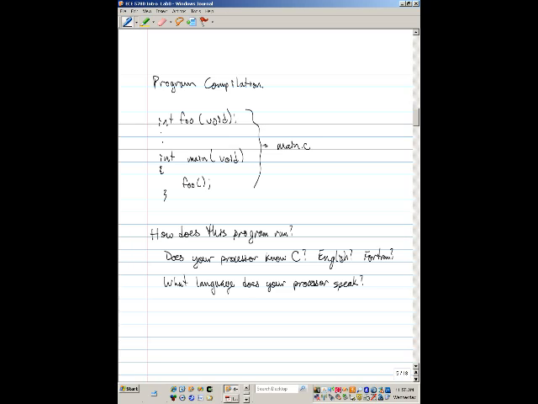What language does your processor speak? Garrett, you got a laptop. What language does your processor speak? Machine? Okay, give me an example of machine language. Assembly language? Right? Does a processor run assembly language? What? What do you mean no? How can it not run assembly language? Well, what is it supposed to run then? Somebody rattle me off some program code that'll run on a CPU.